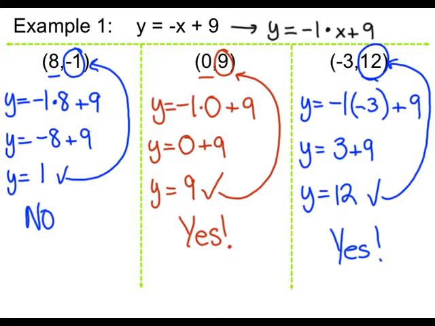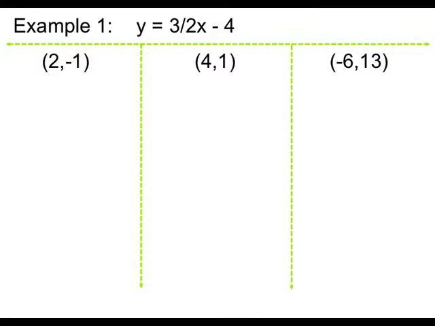We're going to do one more problem, and please hang in there with me because we really need to do another one. We're going to talk about one with a fraction. So the fraction I picked was y equals 3/2 x minus 4. The reason why I picked fractions is we tend to struggle with those. So the first problem we're going to do is we're going to see if 2, -1 actually exists on the line. So we write our equation.